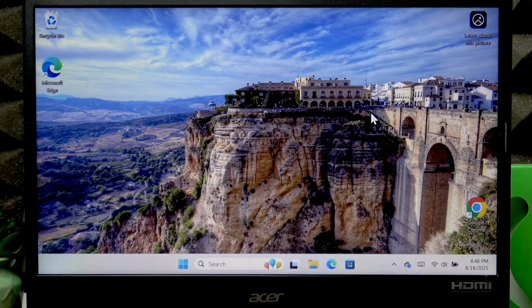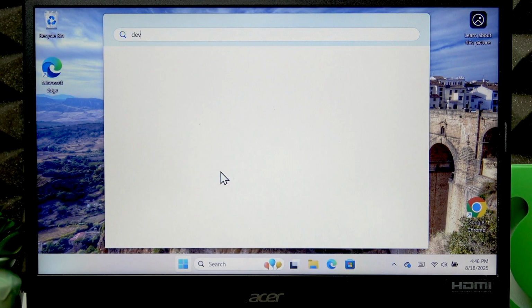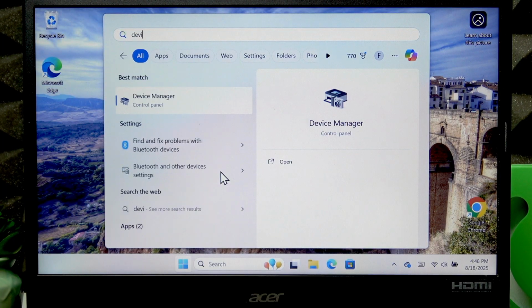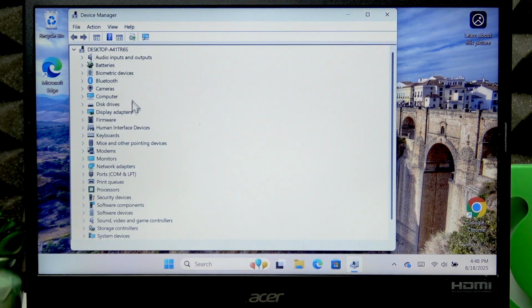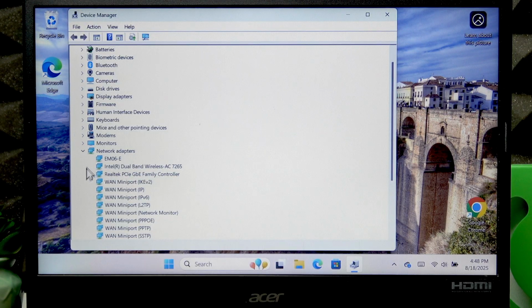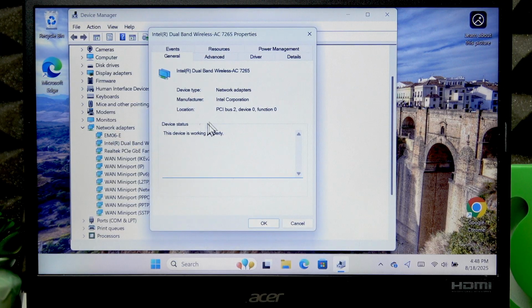And in case it doesn't, you can go to the start menu, then start looking for Device Manager. Once you find it, open it, then select Network Adapters, expand this list, then find the Intel dual band wireless network adapter, click on it, go to driver.